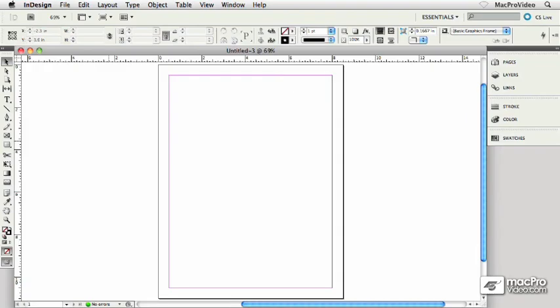Okay, now that we have that unit of measurement fiasco all worked out here, we're ready to finally take a tour of the InDesign interface. As you can see, there's a whole lot happening here inside the interface. I hope it isn't too overwhelming for you, and I'm going to try and boil it down and simplify it as much as I can for you. So here we go. We're going to take a look at the interface here.